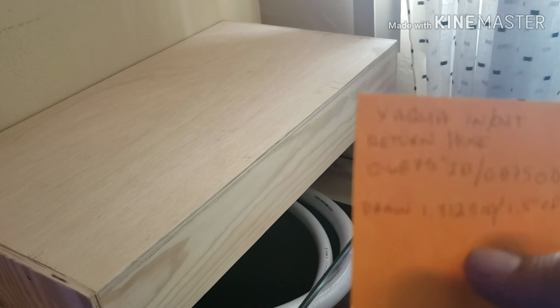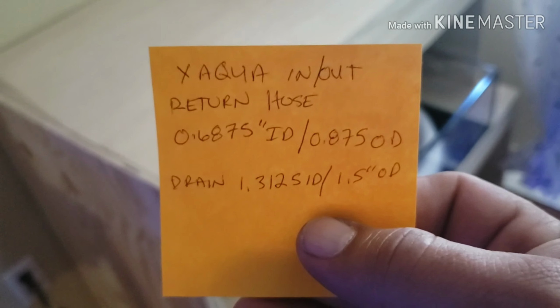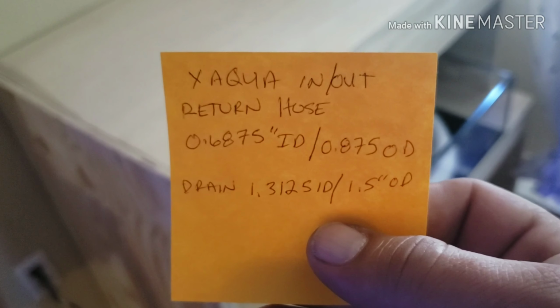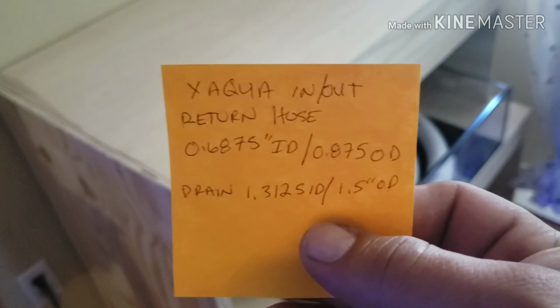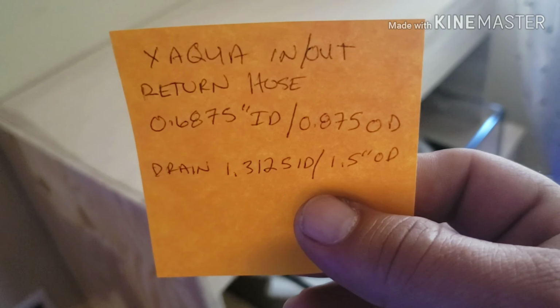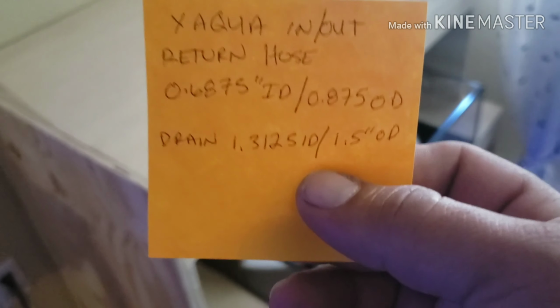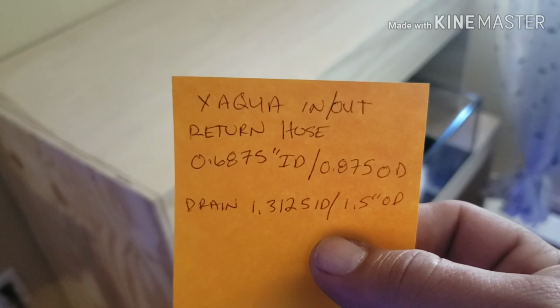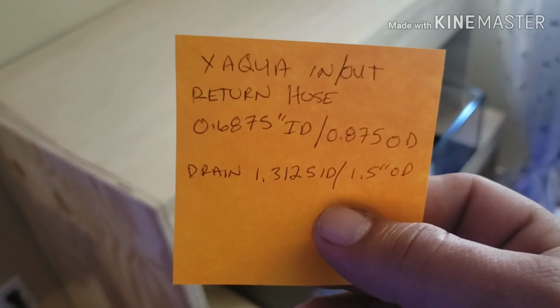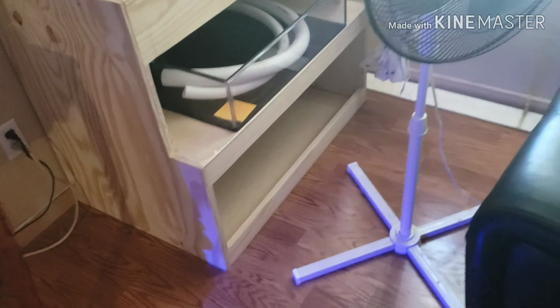I need for the return inside diameter, I'll just go ahead and put it right here. So if you need hoses, flex line for the drain and return for the XAqua in-out overflow box, this is the size that you will need. So I'm going to go to the hardware store sometime in the next week, try to find these sizes, and if not, I'm going to have to order from BRS or Marine Depot or somewhere. And I believe the return hose and drain kit is about $50, which to me is just ridiculous. You know what I mean? I only need like 3 feet, not even 3 feet, and to pay $50 is ridiculous.